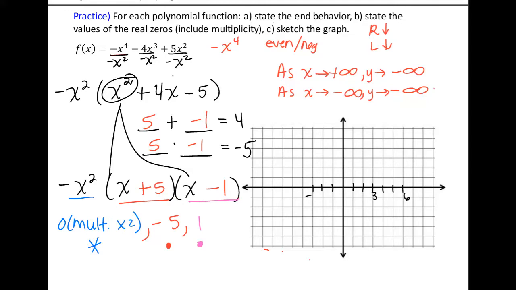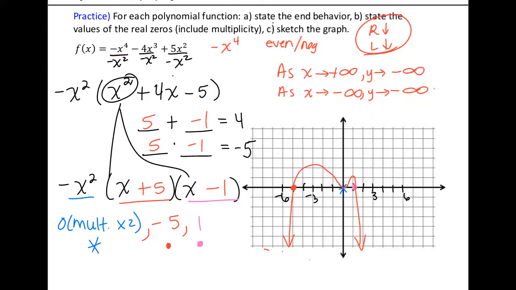And then to the negatives, I'm going to put an asterisk at 0, and then a dot at negative 5, and a dot at positive 1. And when you graph the end behavior, they both go down, right down, left down. So two arrows pointing downwards. And then we're going to cross at the dots and then bounce off on the asterisks. So we have cross, bounce, cross. And it looks kind of funky right there at the end, but it's fine. You got like a weird little dip right here, but that's fine.